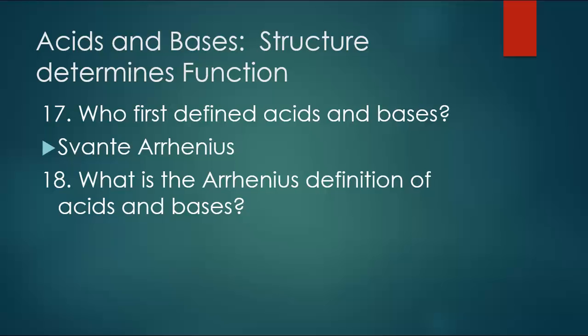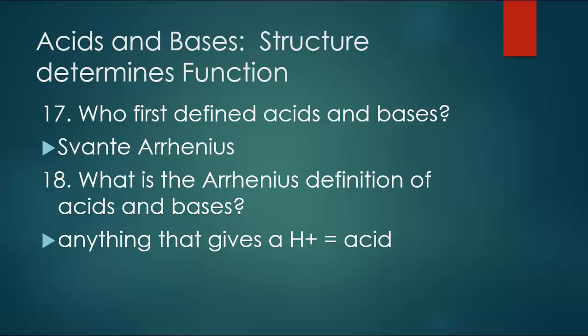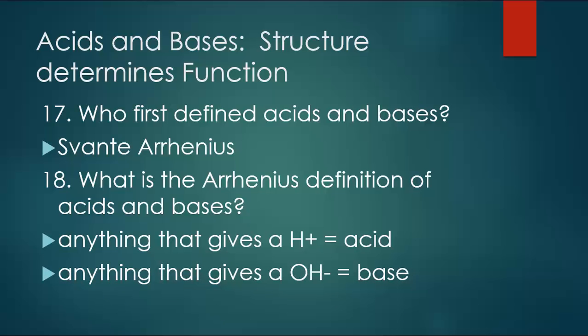You only have a very narrow view of what acids and bases were. So he had a very narrow view. He said that an acid is anything that gave hydrogen ions, and a base is anything that gave hydroxide ions. He was, for the most part, correct when it came to acids. For bases, he was phenomenally off base. No pun intended. Actually, just a few bases have hydroxide in them. Most bases do not have hydroxide.